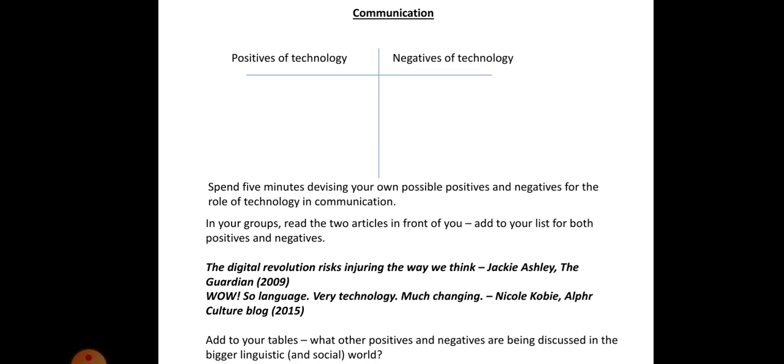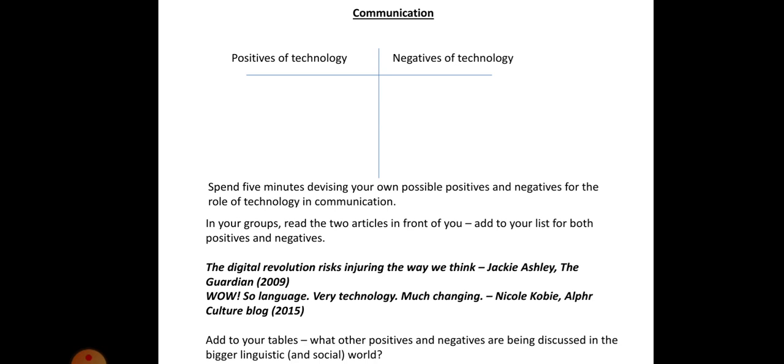Now, as you can see, the first one is about 11 years old, so some of the ideas included in it might be a little bit outdated, but there will still be things that are relevant to how we use it today. When it comes to these kinds of articles, these can be included in any of your wider reading, and they're good examples of what we call topical language. So topical language is a module that you'll do in year 13.